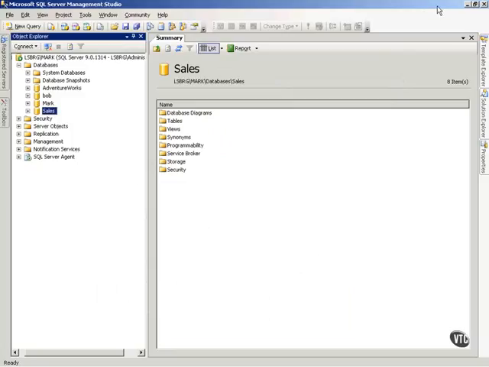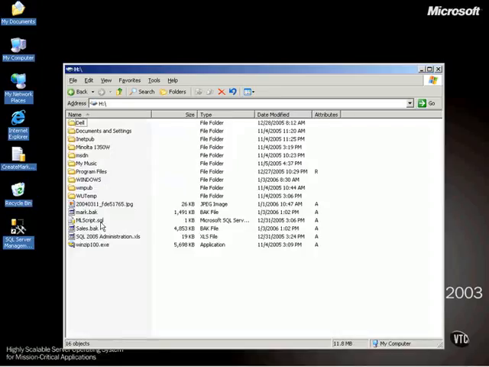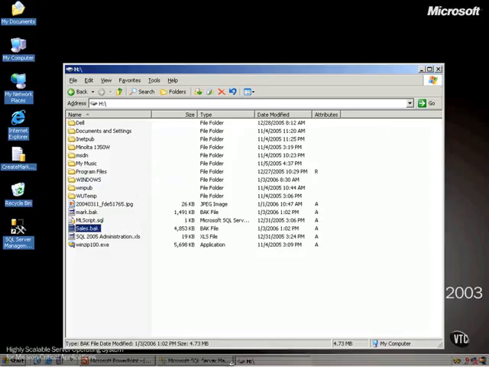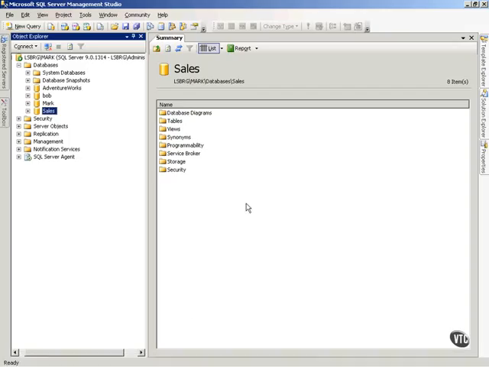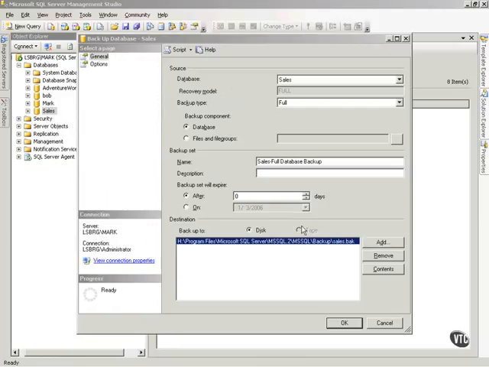Didn't take very long on that one, and my backup is done. Okay, and I put that out in H. Now I'll come out, go to my H drive, and you'll see my sales back right there. Okay, so that did it. Now, the device, let's go back just a second and let's talk about the device issue that you saw. If you'll notice that when I tried to back up, I couldn't back up to a device.